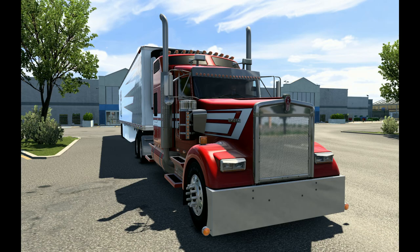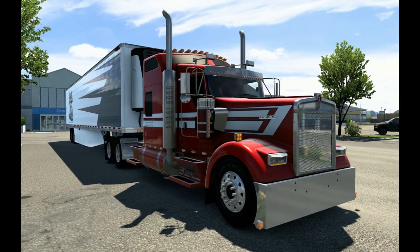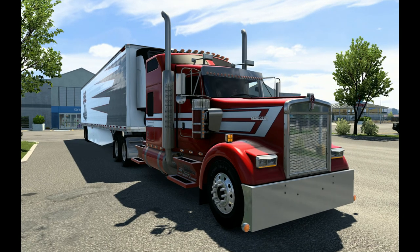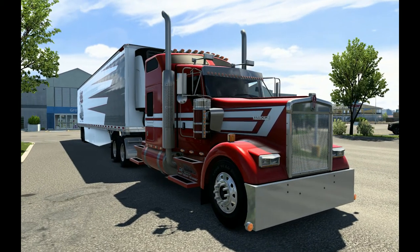All right, y'all, welcome to American Truck Simulator. Once again, we have a pair of Jon Ruda mods here. First up front here is the Kenworth W900 Highway Killer. This can be found on his website along with his Great Dane trailer and trailer pack.